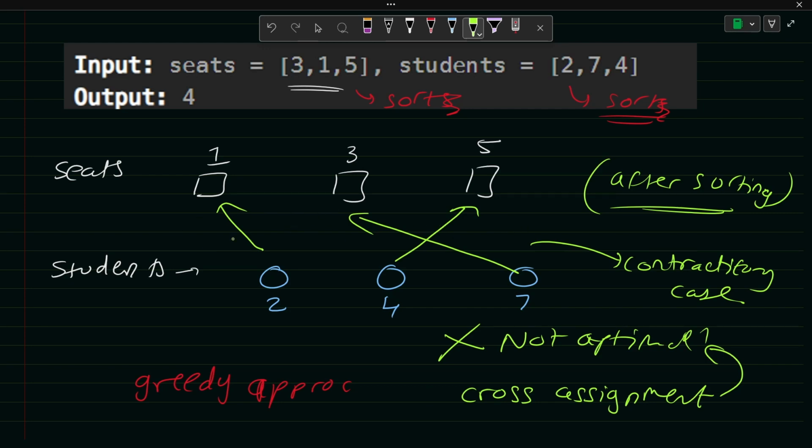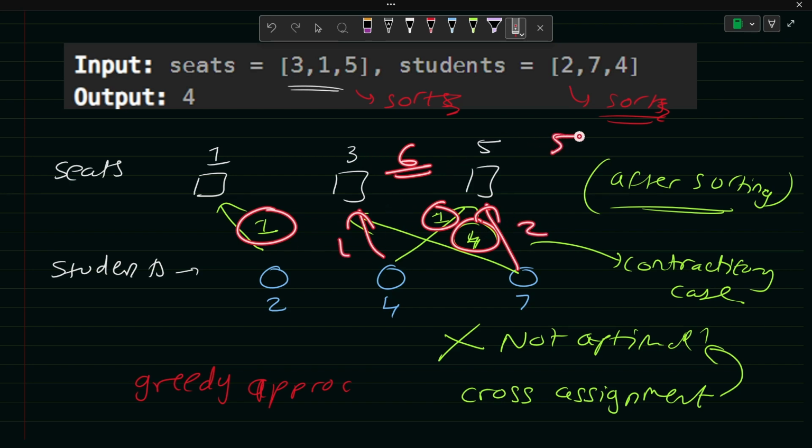Basically, if we are doing this, just take this example only. Here moves will be 1. Here the moves required for 4 would be 1, but for 7 it would be 7 minus 3, that is 4, right? So total moves here would be 4 plus 1 plus 1, that is equal to 6. And earlier we were able to get by the normal assignment 1, 1 and 2, which is 5. So 5 is better than 6, right? We need a lesser number of moves.